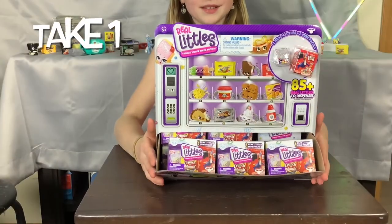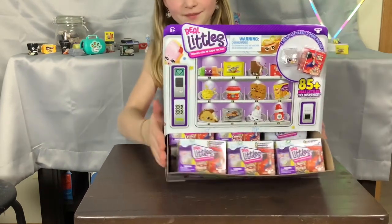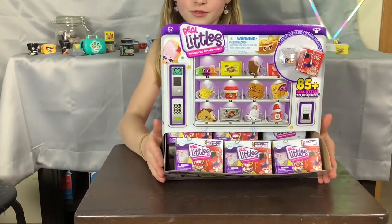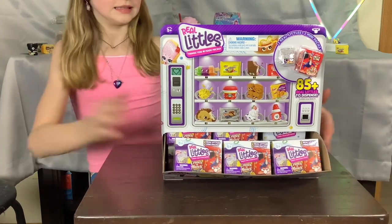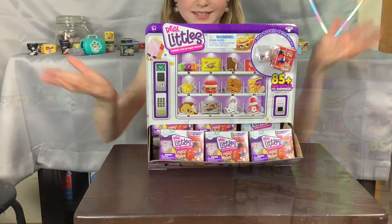These are the Shopkins Real Littles by Moosh Toys, and we're going to be opening them. We do have some frozen ones in the back. We have a lot more in the back. So let's open.